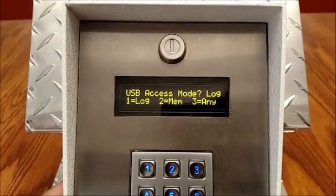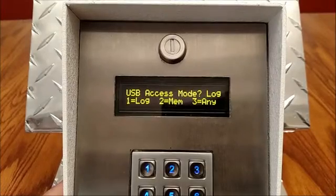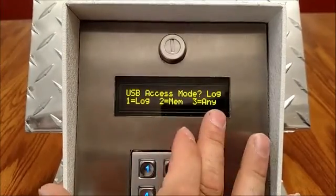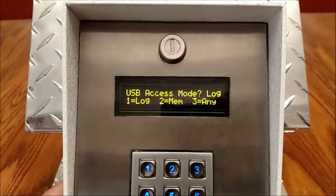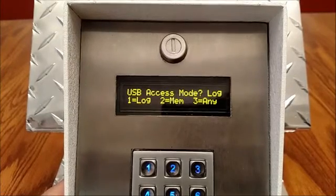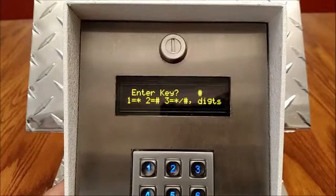This is the USB access mode. Here's where we tell it to log the transactions on the flash drive. That'd be the log mode. The memory mode would not log the transaction. And in the any mode, any card or code will work. It's sort of a default thing for initial setup before all the codes are put in. You can put it in the any mode and have the thing operational, but the codes won't be checked. It'll just accept any numbers.